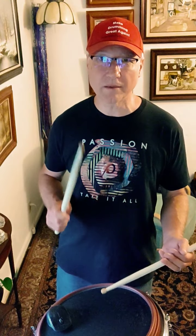Really cool. Flams is a little grace note. It's an embellishment. One main note and a little note right before it. That's very hard for a lot of people to do. Then there's a rough, which is a 3-stroke rough, 4-stroke rough, and drags, which are 2 little grace notes. And then there's the buzz rolls. We talked about that. Maybe there'll be other groups, but there's hybrids, which are just combinations of all of these.